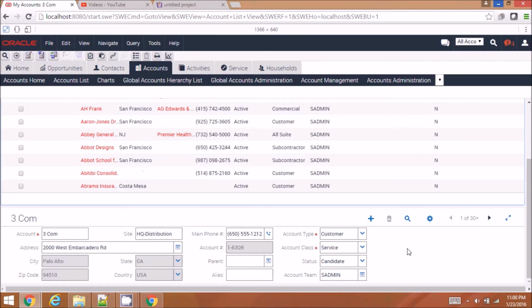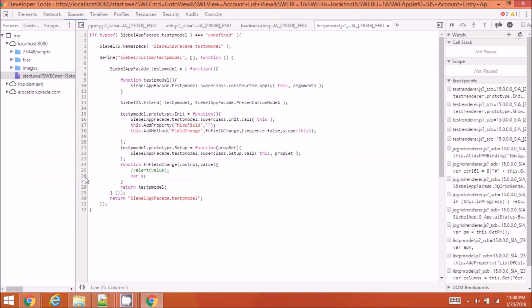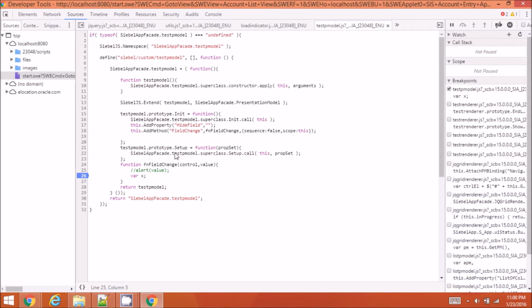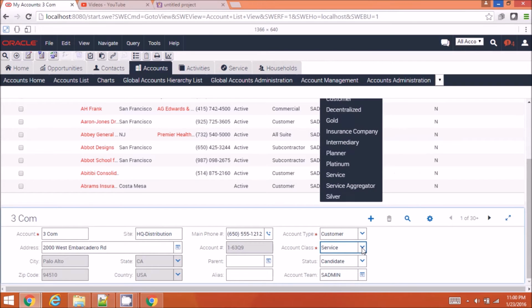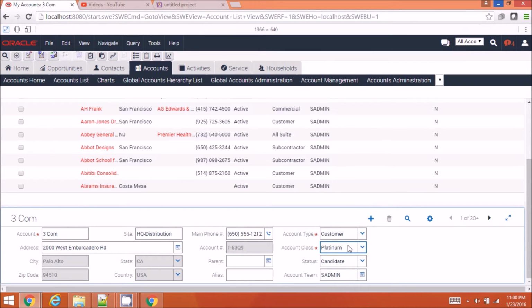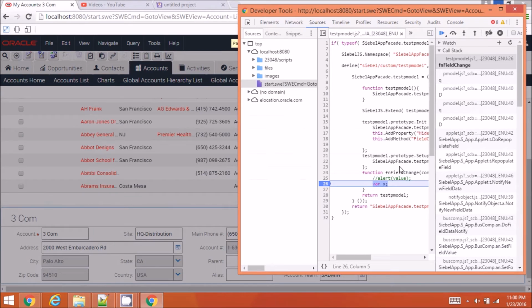So I have my code here. I'm just breaking it here so that it stops in this function. It is in the function's instance. So on field change, it is going to this function. Now I am in this function scope.